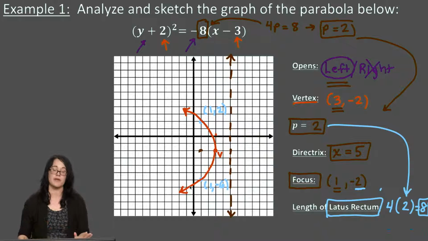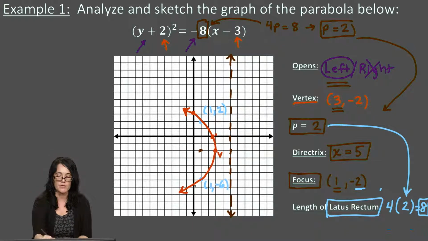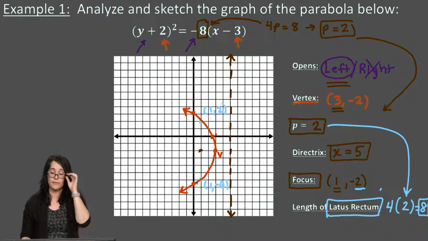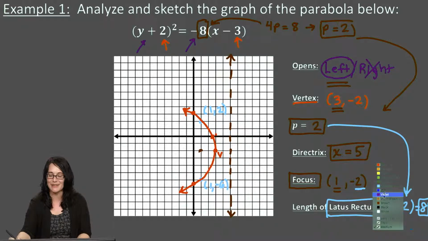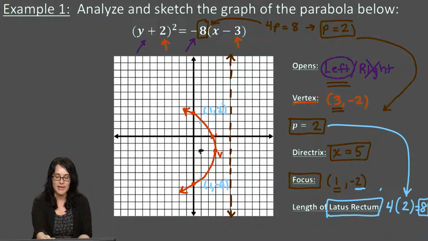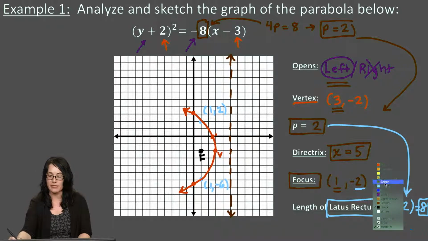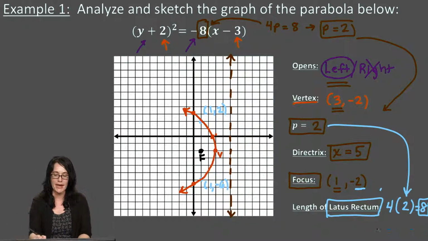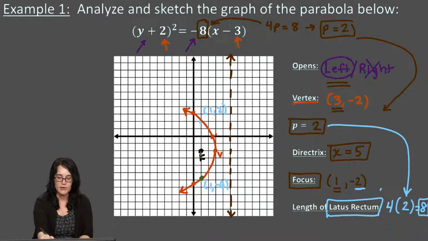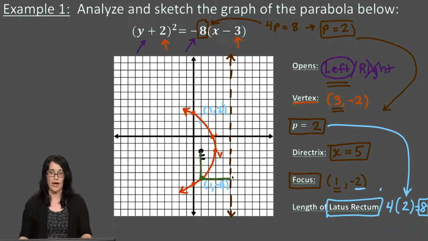If you wanted an even better sketch, you're always welcome to find your intercepts. By letting x equals 0, y equals 0, you could get the locations of your x and y intercepts on your own. So feel very comfortable doing that. You can practice that skill so that you can confirm that this makes sense. Your focus was to the left of your vertex, 2 units. And one more thing that you could really make sense with is by checking that the actual definition has been satisfied. By that I mean this distance from this point here, let's say, to this focus here should be the same as it is to this directrix here. If it's not, then we haven't quite graphed this correctly.